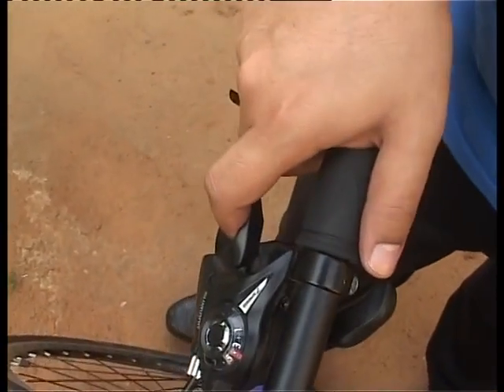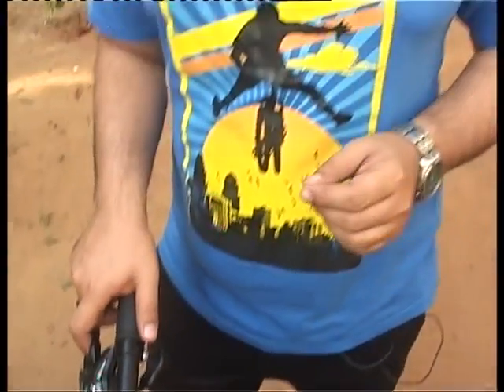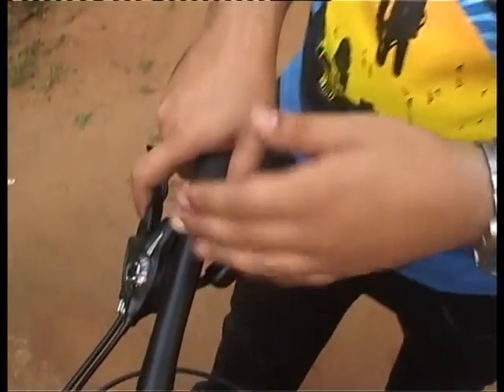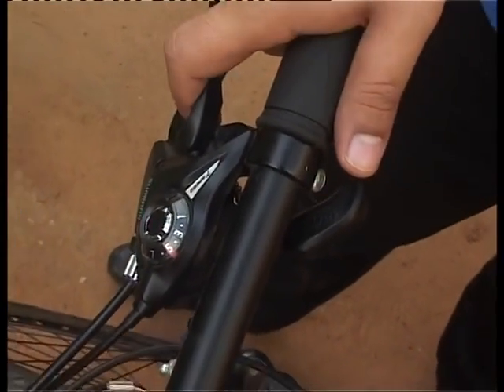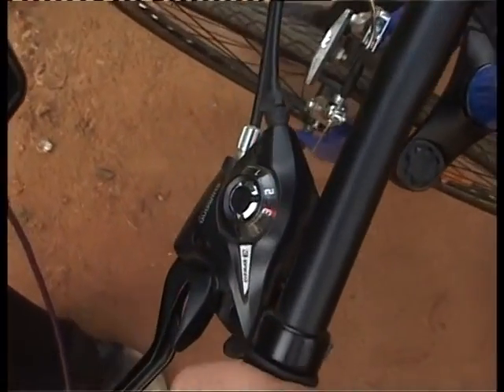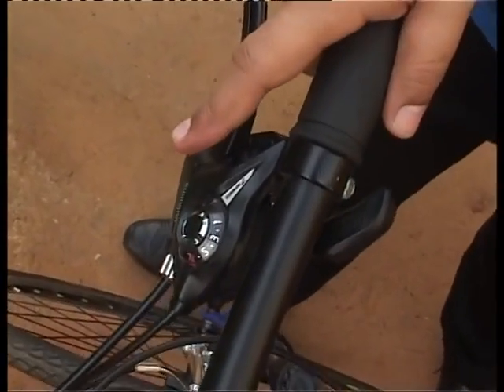Before moving to gears five, six, and seven, you need to move the front ring up to gear two first — otherwise you move outside the ideal range we covered in theory. So we ensure the angles are right: we're at gear four, then move to five, then six, then move the front derailleur to the third ring, and finally move back to seven. That's how you achieve all 21 speeds.